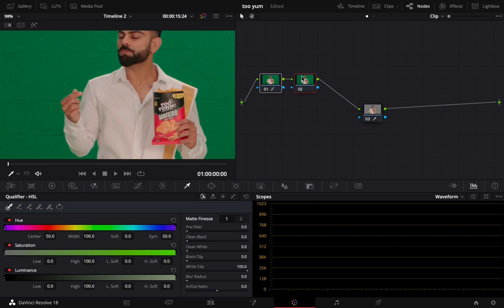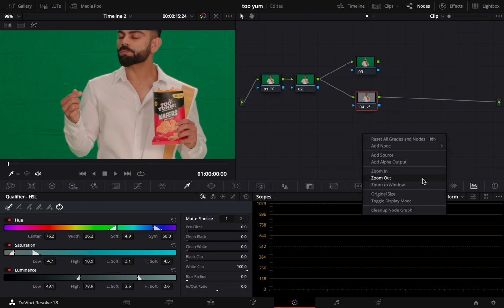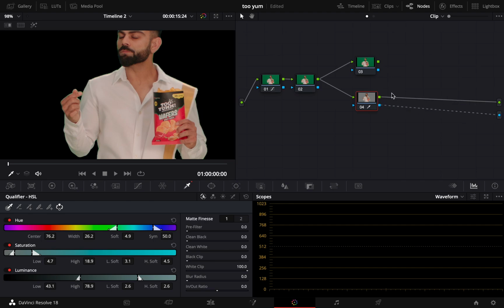So you might have seen these little blue and green connectors at the end of every node. But we use only green connectors for most of our part and not blue connectors. Blue connectors are the alpha connectors. Basically, you take the transparency or the selection properties of that node, and green connectors are for the color correction that we do. So I have added an alpha output by right clicking in the empty space, and I am using the selection we made as the alpha output of our main thing, but I am using the color properties of the first one.